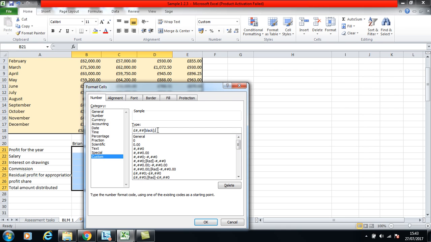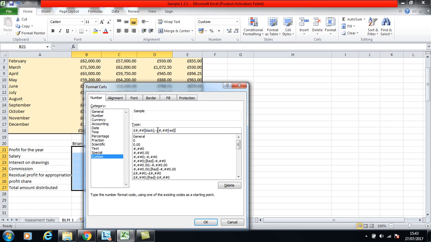If it's a negative figure, then it's minus and then the pound sign again, hash, comma, hash hash. But this time I'm going to do it in red. There's no decimal places on this one as well.